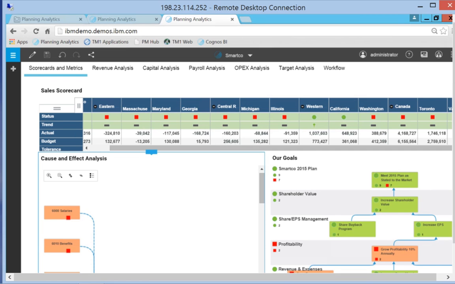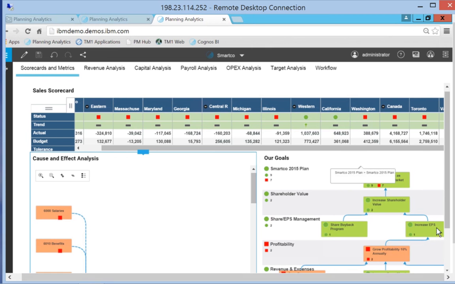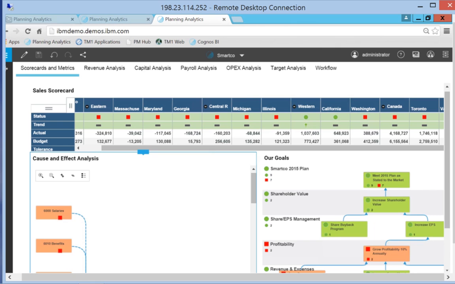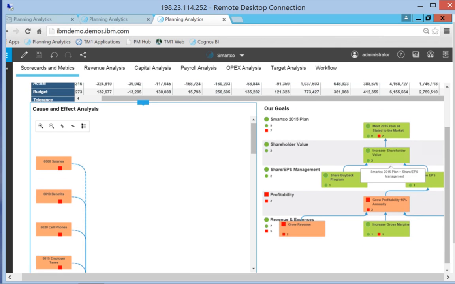Over on the right-hand side, I've got a tree here that shows me all of the scorecards basically rolled up. So I can see up at the top my total plan as far as meeting the 2015 plan. I can see that I've got 9 green areas and 7 red areas. And I can start drilling down on those to see, okay, where am I doing better and where am I doing worse?